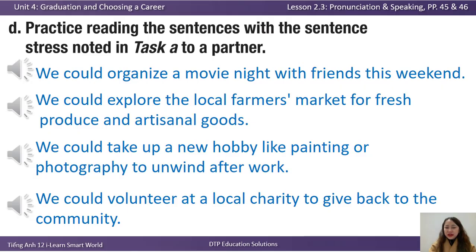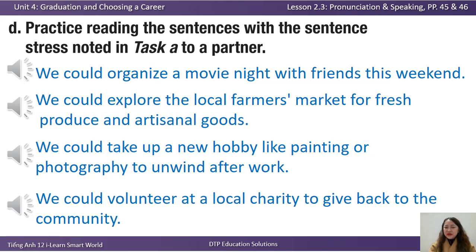Did you hear how the word could was read in each sentence? This makes the suggestion sound clear and more confident. Now let's practice reading these sentences together. Now it's time to practice with your partner. Take turns reading the sentences to each other. Remember to stress the word could. Speak clearly and confidently. Great work, guys! By stressing could, your sentences sound more confident and natural. Keep practicing this skill whenever you give suggestions or ideas in English. It will really improve your speaking.